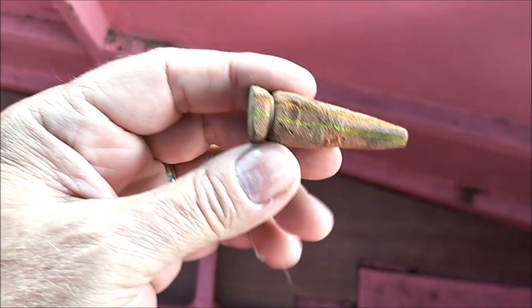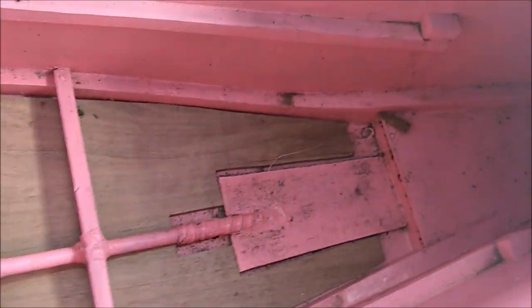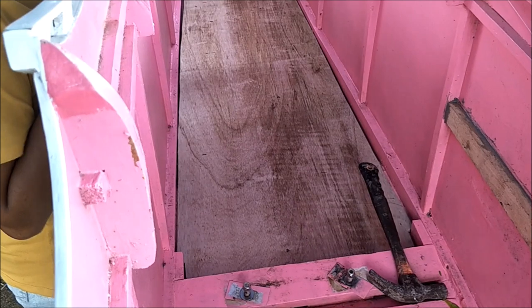And it's tied on here, so they're smart. They tie these on so you don't lose your drain plug. So anyway, we will be back with more. Doubling up, making a 3/8 inch thick hole into a 3/4 inch thick hole.